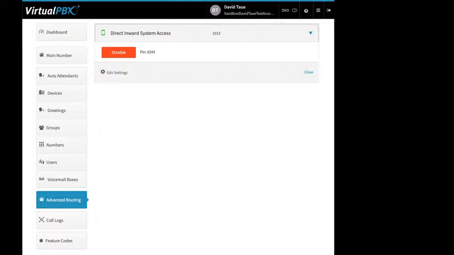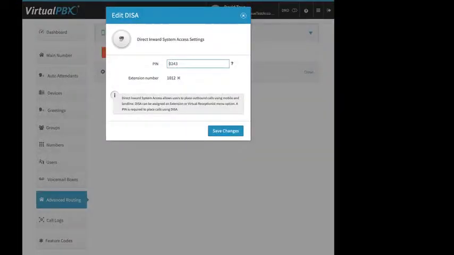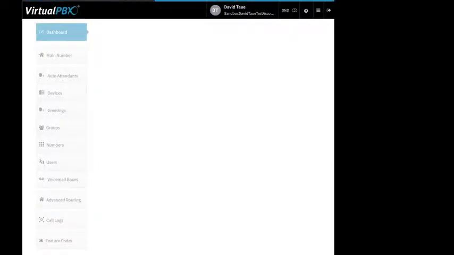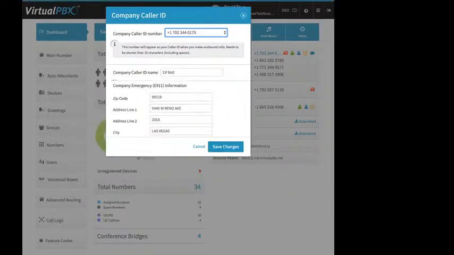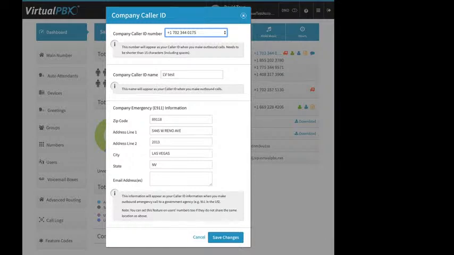So you would click enable, and then I usually recommend giving it an extension number. So that way, for myself, when I call into my main number, I enter this extension number. The system will then ask me for the PIN number. Then I'll hear a dial tone, and then I enter the area code and phone number I'm trying to reach out to. And then hopefully I connect to that other person, but the phone number they see is this 702 phone number, not my cell phone number.